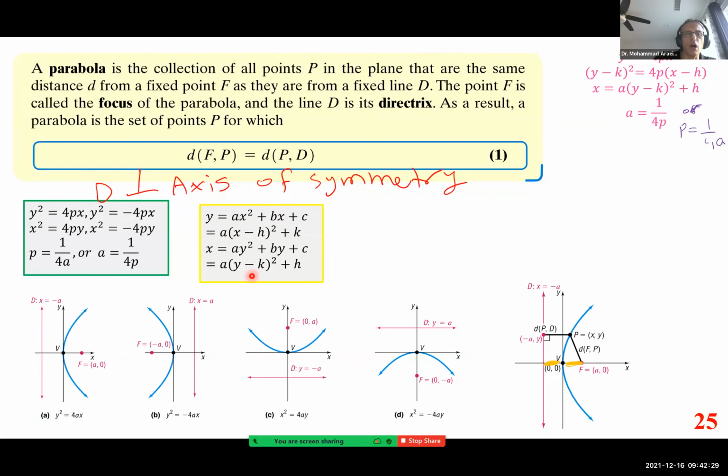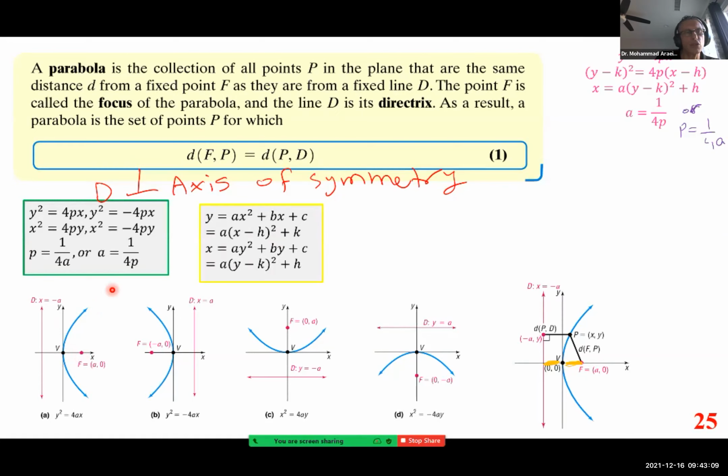So if it opens up, you calculate the distance p, you go up for the focus, down for the directrix. If it opens down, the other way around. You don't have to memorize all of this, because sometimes they give you formulas such as x squared equals 4ay over here, x squared equals minus 4ay over here, and so on. You can stick with what we learned here. Now, if it opens sideways, after you know it opens sideways and you have the vertex, the focal distance to the right would be the focus, so go to the right, and to the left of it would be the directrix.